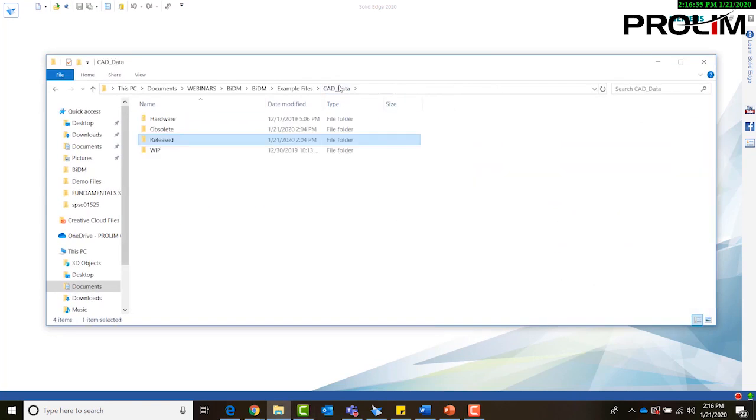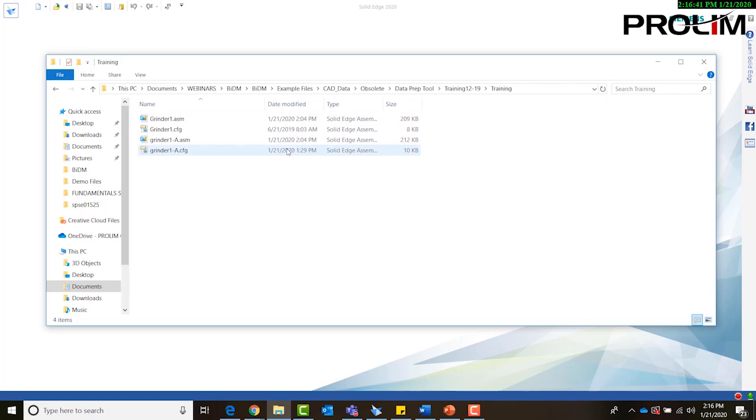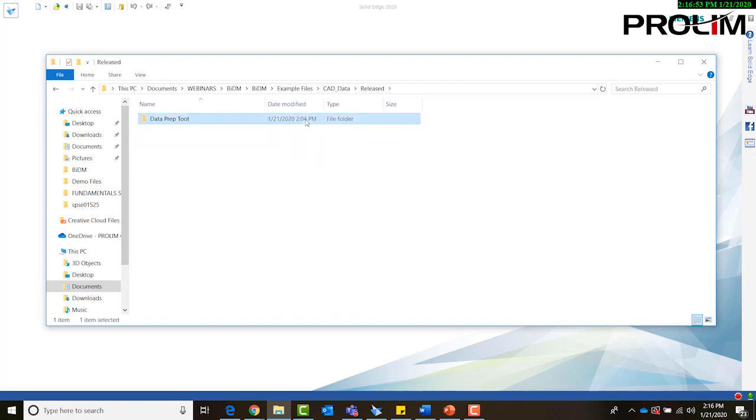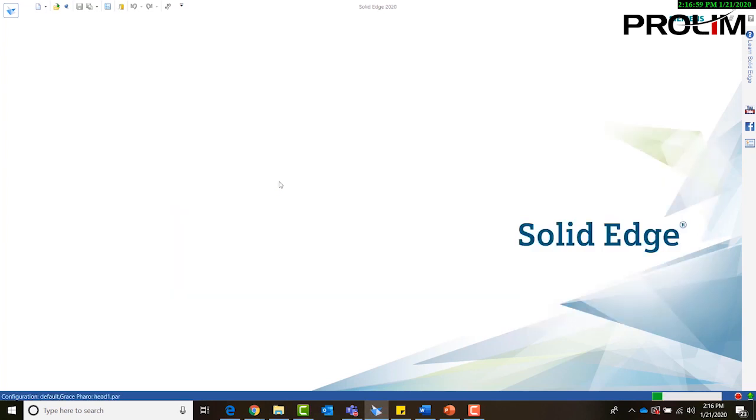If we go back to the CAD data and we go to the obsolete folder, we can see here that my grinder 1-A assembly is considered obsolete. That's why it's in there. Okay. But I'm going to open up that grinder 1-B assembly again, and we're going to look at how it's changed a little bit.